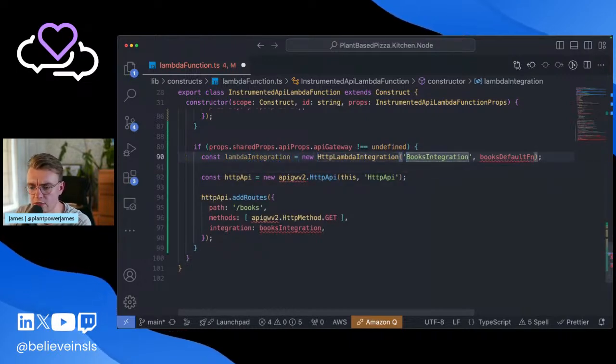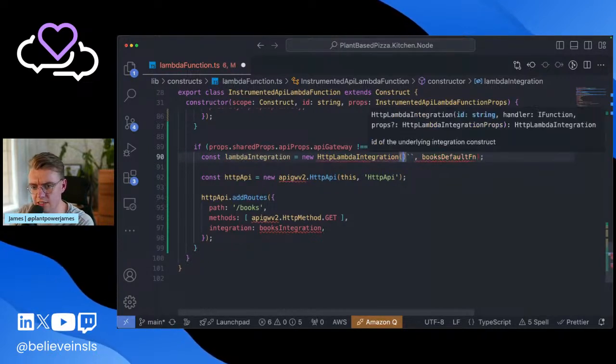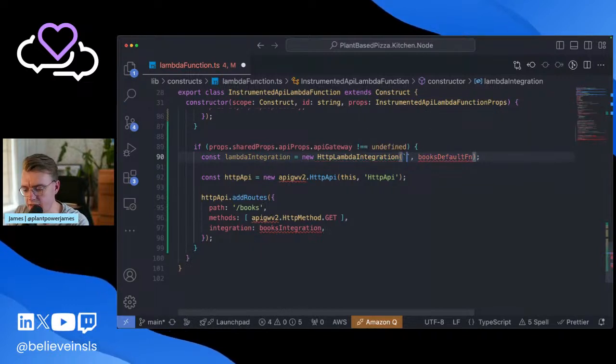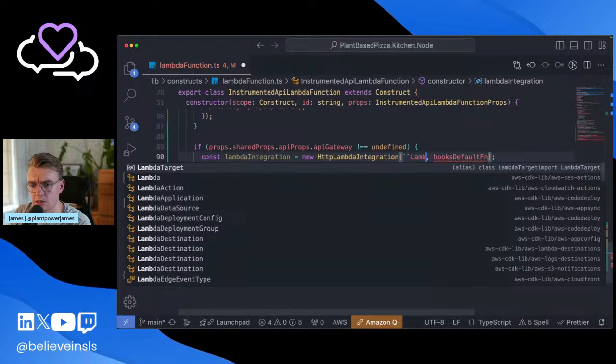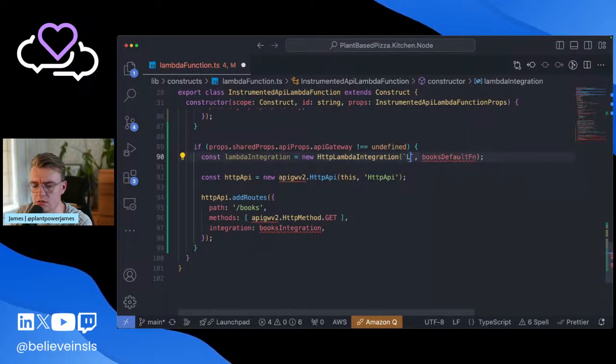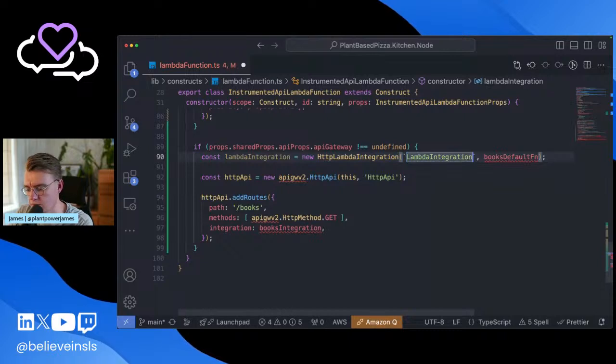Now, one of the weird and interesting things about the AWS CDK is that a construct needs an ID. So everything's going to have a dynamic ID, which means I'm going to have to dynamically generate it. There we go.